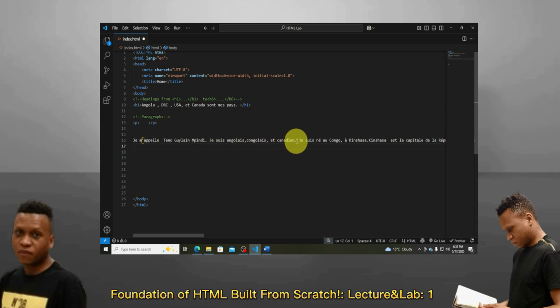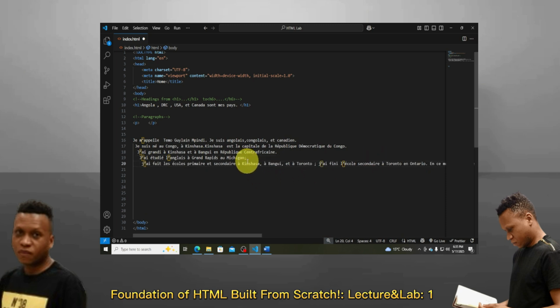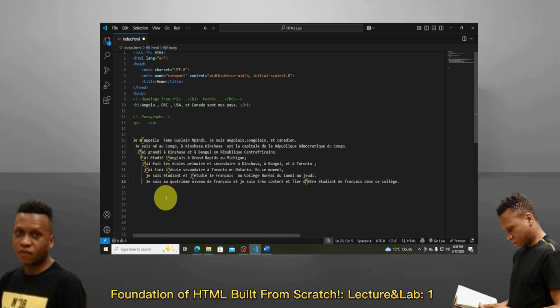Okay, so in case you don't see them well, I just put the French text there. In case you don't get it, it's okay. So here is the text. Now like I said, you don't need to copy the code.